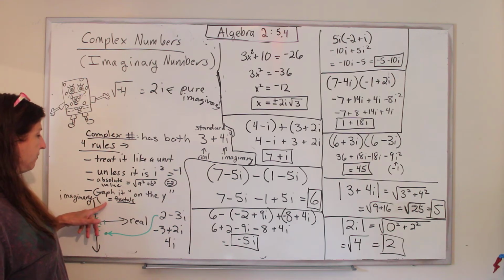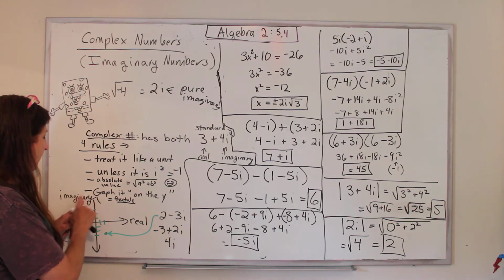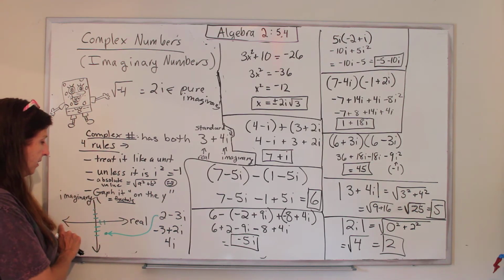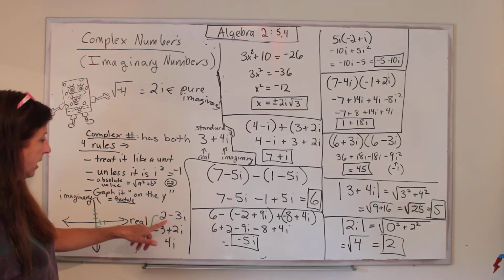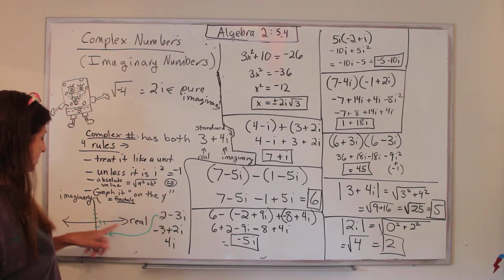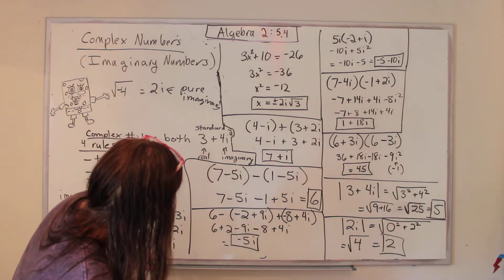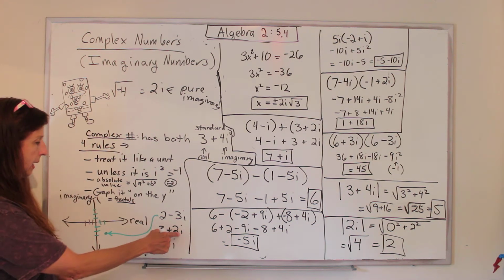How you graph it is you make a different graph where, instead of y, imaginary goes up and down and real goes side to side. I'll show you how to graph this one. For real it's 2, you go out 2. Imaginary is -3, you put a dot. Let's do another one. This one, real is -3, 1, 2, 3.